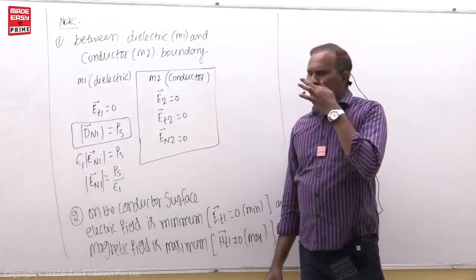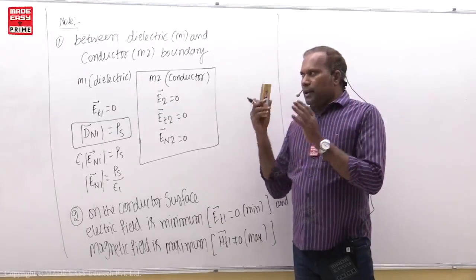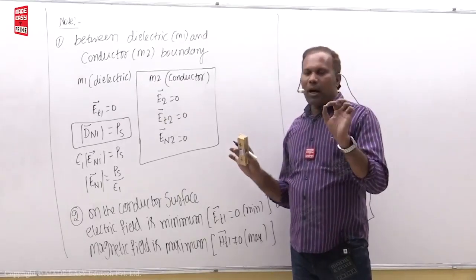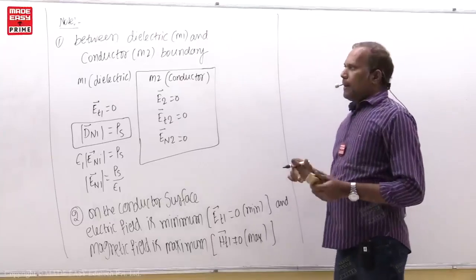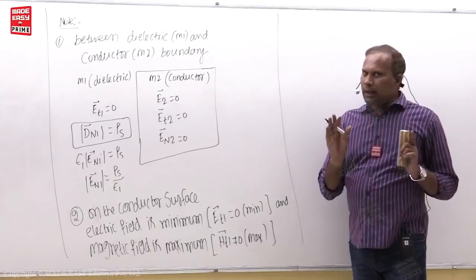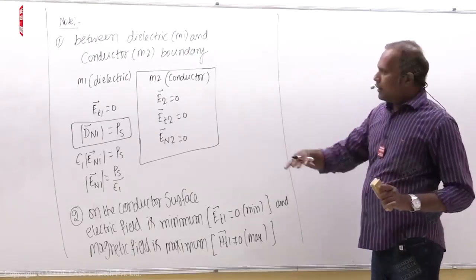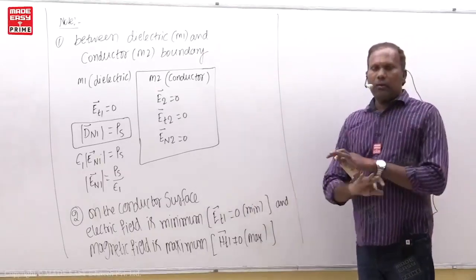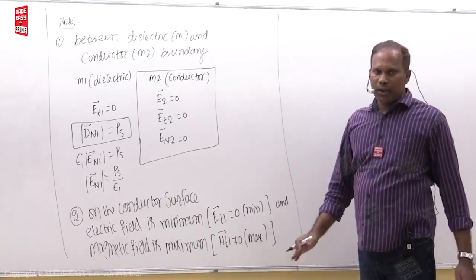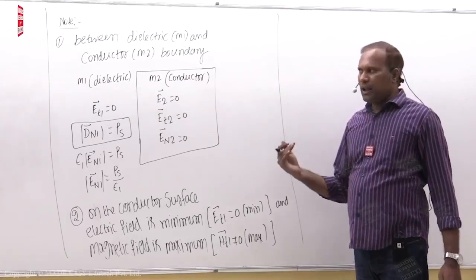My dear student, boundary conditions are very important. Now whatever I have discussed, you release them from your memory. दिमाग से छोड़ दो उसको. Now आप लोग क्या याद रखना है? How to find tangential and normal component I told you. Then after that I wrote 4 boundary conditions. Then after that these 2 points you have to remember. Then the overall boundary condition concept is over. Now you will be solving the questions. In the workbook, in the first chapter 2 questions are there. In the second chapter 3 questions are there.